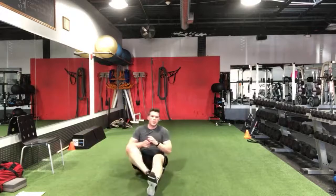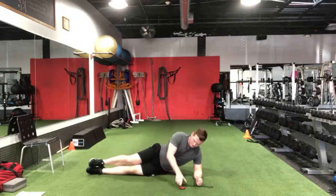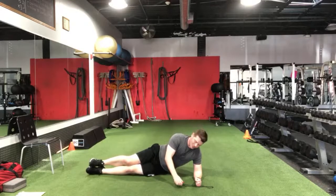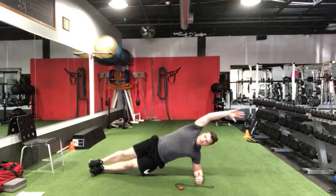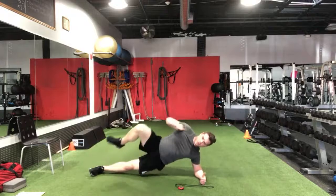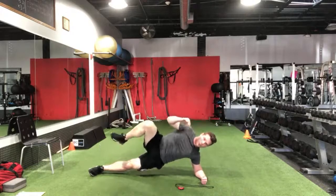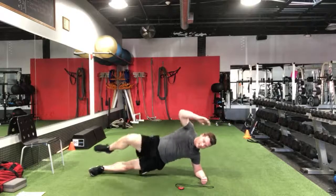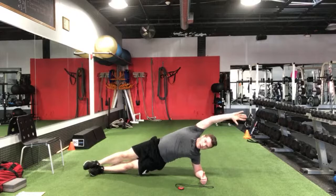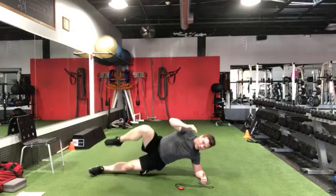Good. Other side. You got a little bit of time. You still get that 15 seconds in between because it's tough. 5, 4, 3, 2, 1, and go. Even though we're bringing knee to elbow, you don't have to side crunch. Let's go ahead and keep it nice and smooth and steady. Good job, keep it going. 10 more seconds. 5, 4, 3, 2, 1, rest.